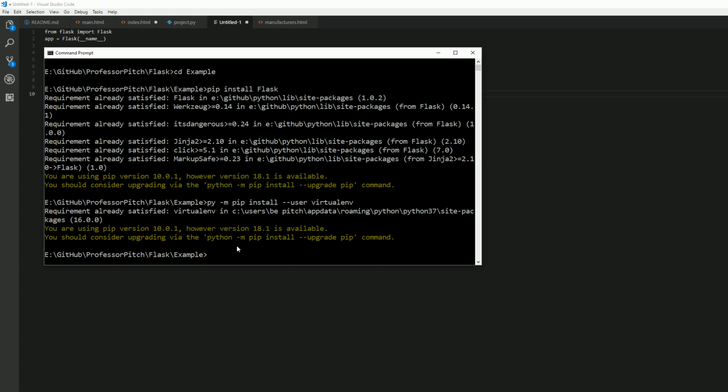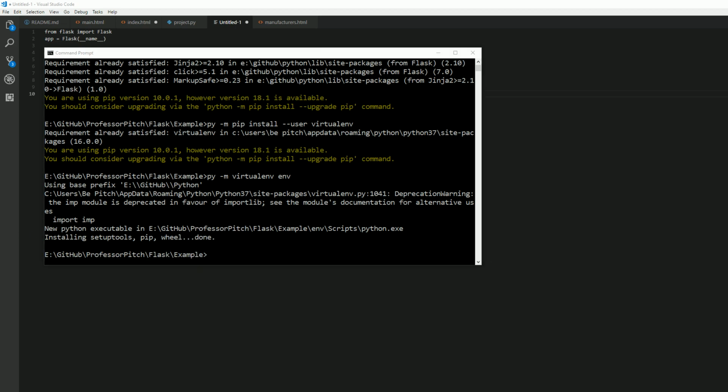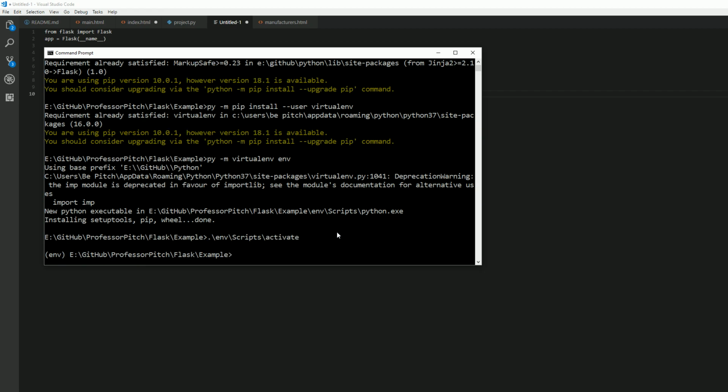Once you get this installed, we need to create an environment. So we're going to do py -m virtualenv, and then the name env. All right, this is setting this up for me. Installing. All right, we've got our environment built. Now we want to activate this environment. So we're going to do ./env/Scripts/activate. And as you can see, at the beginning of our line we now have this notation of env, that we are in our environment. It is activated and it's working.